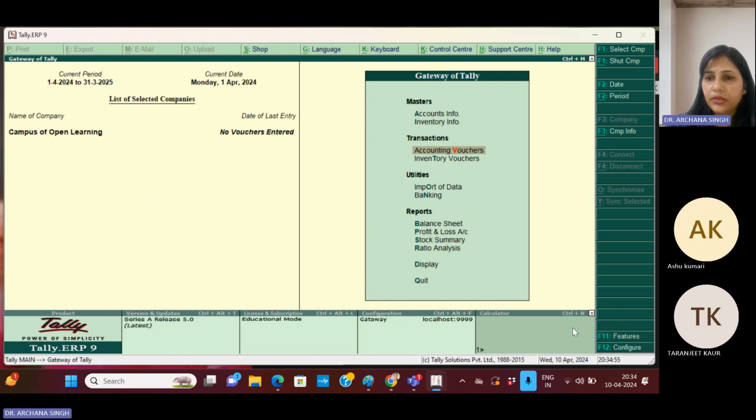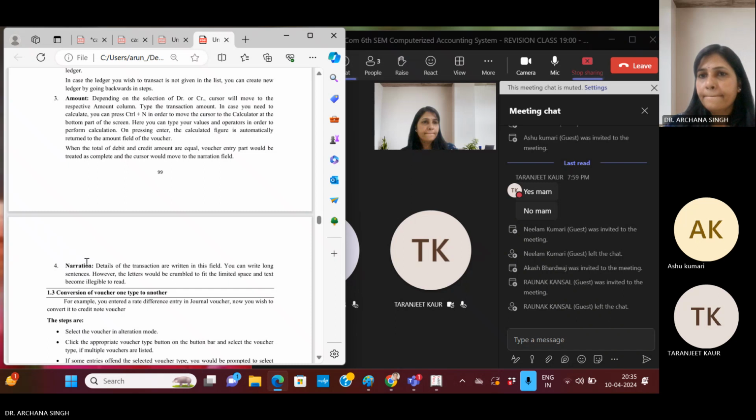Here you had the calculator, so here you can calculate your amount if you want to calculate it. This is the Gateway educational mode. The calculated figure will automatically appear in the amount column when you have calculated it.